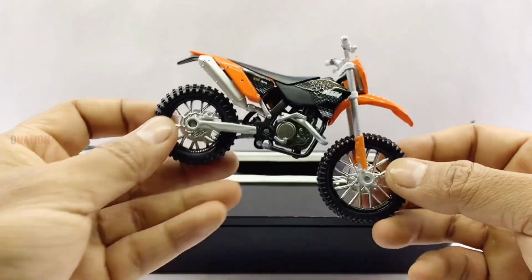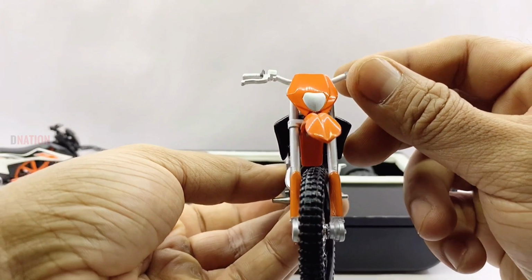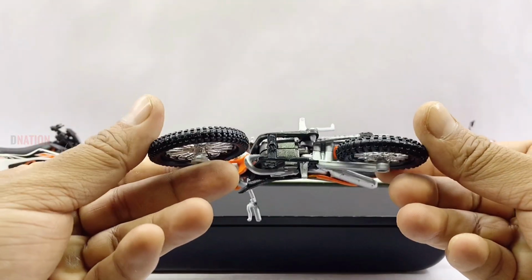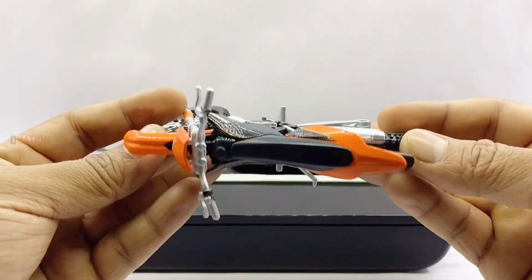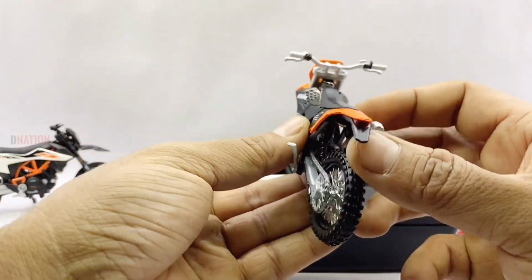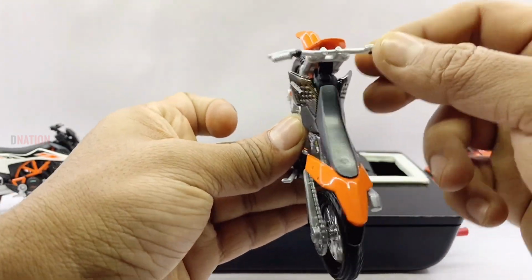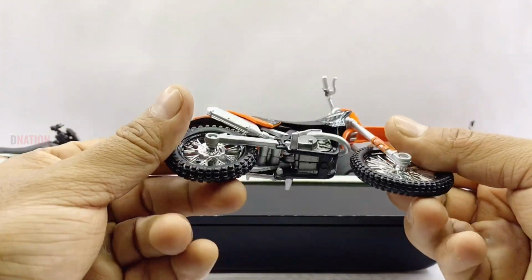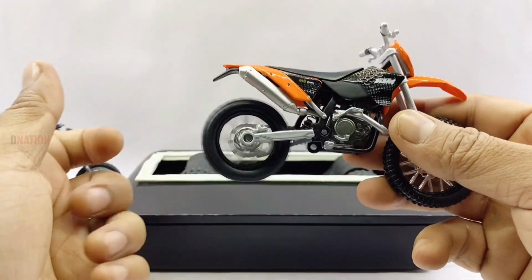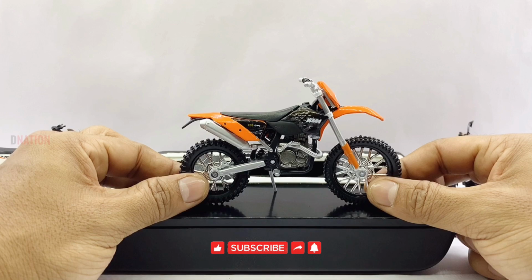Well, the functionality seems to be perfect and just as beautiful as the highly detailed exteriors, and this KTM motocross motorcycle replica gets a massive thumbs up from me for looks as well as for the functionality. So with that being said, let's place this amazing diecast replica on the Dnation turntable and take a look at this diecast beauty in a 360-degree view, and stay tuned for some fun facts on the KTM 450 EXC coming up.